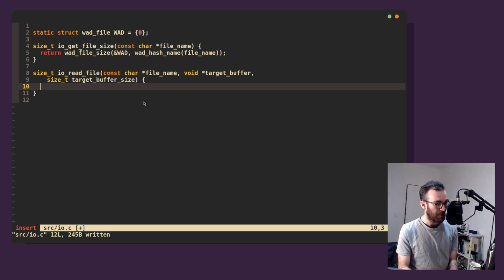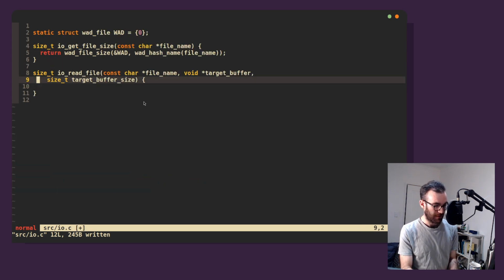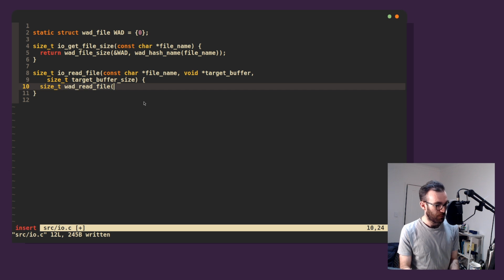Okay, so all we do here, similar to this, we return WAD read file, and we give it all the same parameters. We just also additionally pass in WAD, and we do WAD hash name file name. Cool.